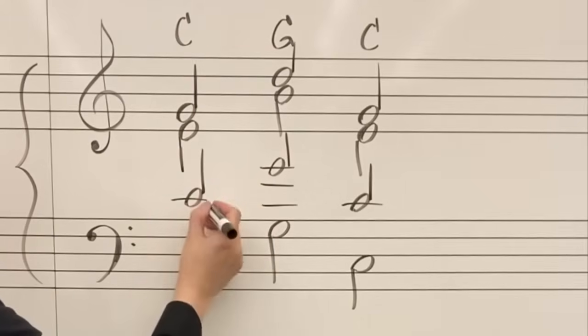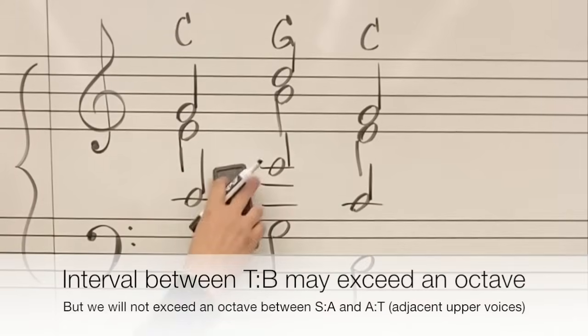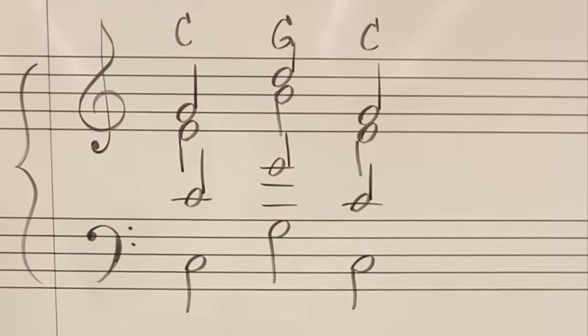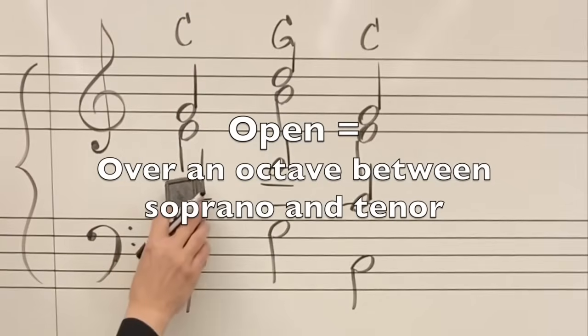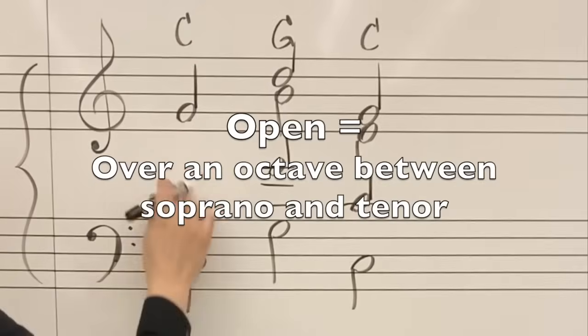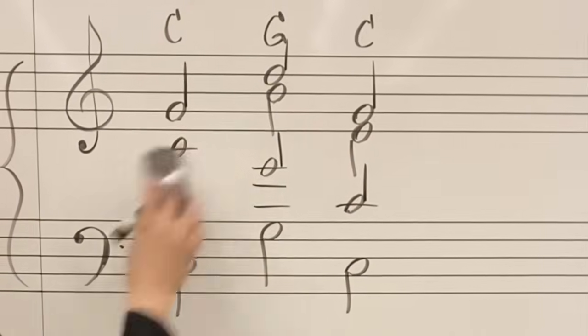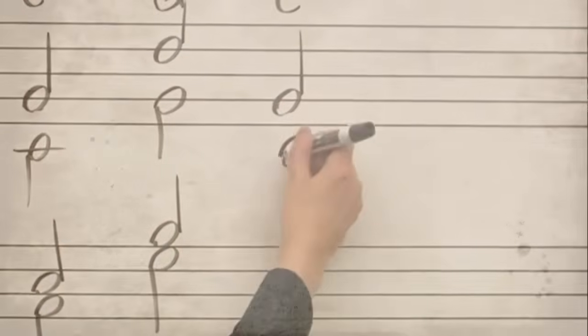However, this definition doesn't affect the distance between tenor and bass, which can be as wide as a 12th, that is an octave and a fifth combined. This sets the bass voice apart as a harmonic foundation with its own registral sonic space, or tonal territory if you want to call it that. Open voicing means that the interval between the soprano and the tenor is more than an octave, resulting in a wider vertical spacing. Let's give the third to the tenor dropped down an octave and give the root to the alto.